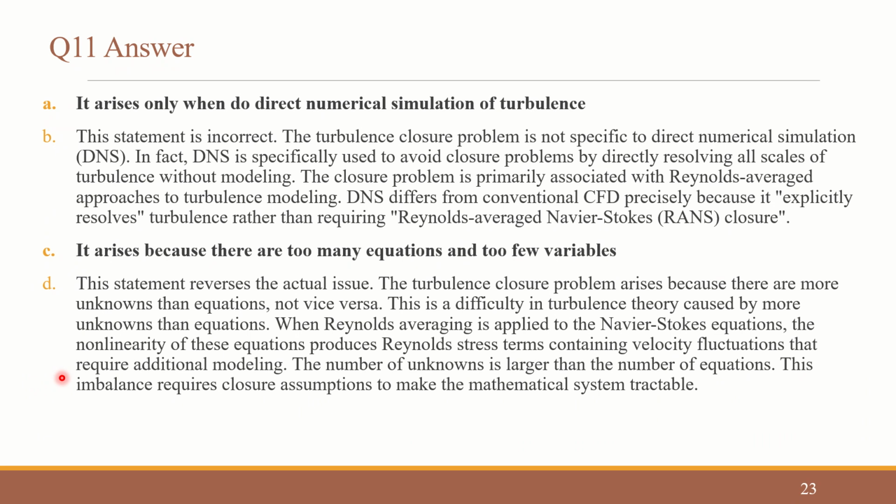So these are nothing but some parameters or some values which we apply in the equations, so that the number of equations and the number of variables becomes even. For the variables we apply specific values. That is what is meant by closure relations. So that is for this. I hope question 11 is clear.